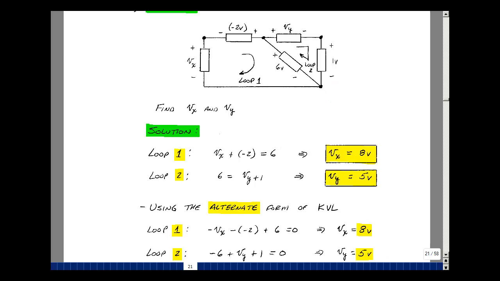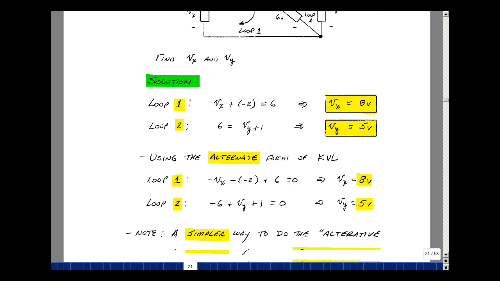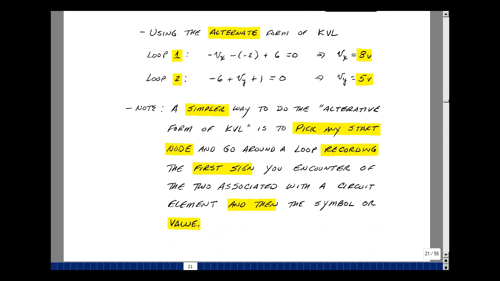The way to do the alternative form of Kirchhoff's voltage law is to go around a loop, and then the first sign that you see goes with the quantity. So instead of subtracting, I just remember first sign I see, and then the quantity. First sign that I see, and then the quantity. The two minus signs will cancel here. The first sign that I see, and the quantity. That's convenient too for solving problems. A quick way without having to write a lot of equations. And that's Kirchhoff's voltage law.